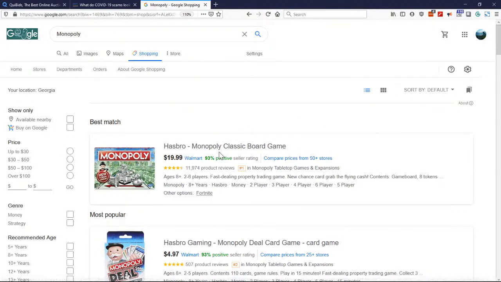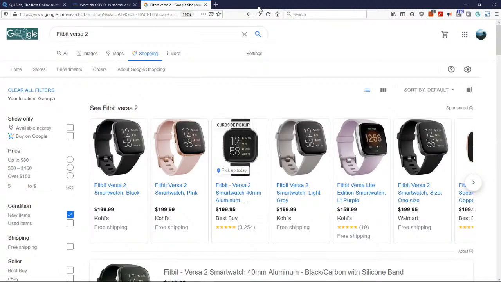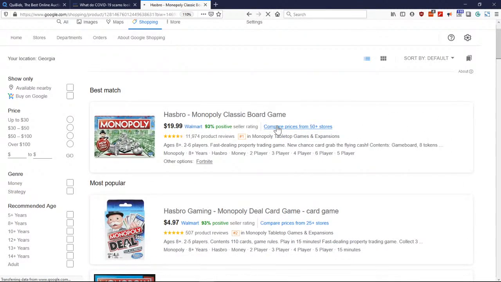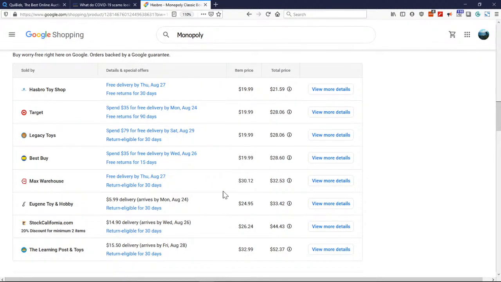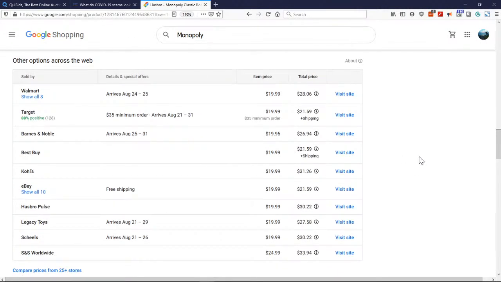All right, so if I go up here and I click there, you want to make sure that you click where it says compare. See where it says compare? So click compare. Pops up $19.99. Wow, there's one place that has it for 25. And usually when we get closer to the holidays, they usually sell a little bit cheaper too. It's one of those items that usually you'll see on Black Friday or something like that. They'll talk about $15 for a Monopoly board or something.